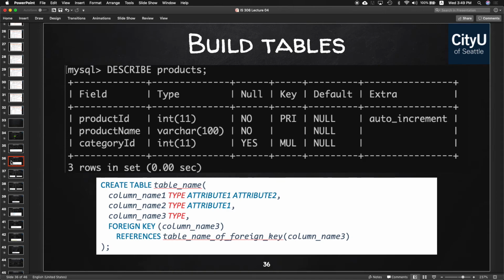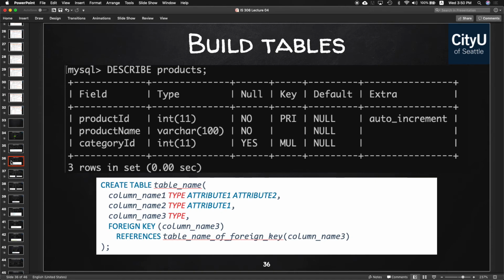Hence, we remove the other attributes of categories, put them in a new categories table, and just link it with the primary key of the categories table. And again, if you use a primary key from another table, it becomes a foreign key. Okay?